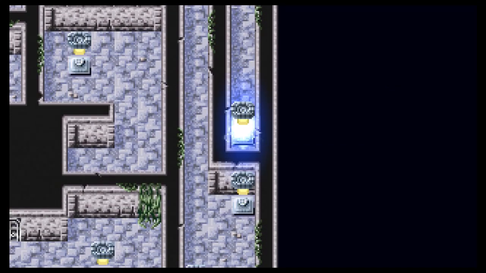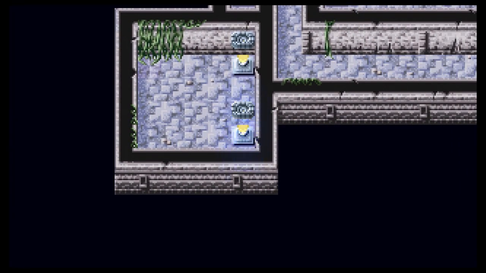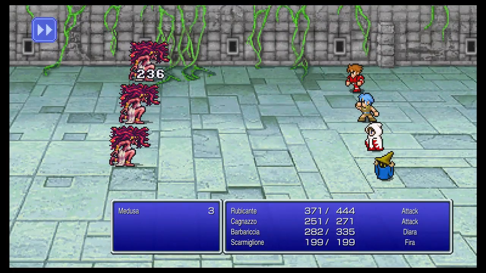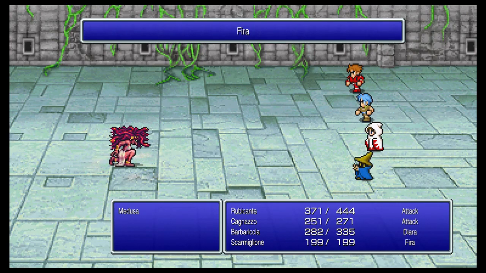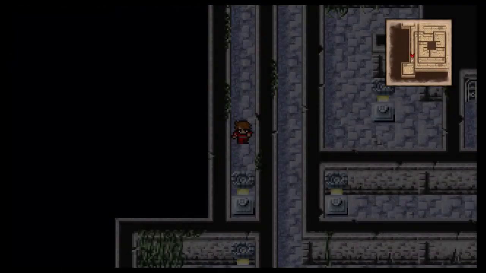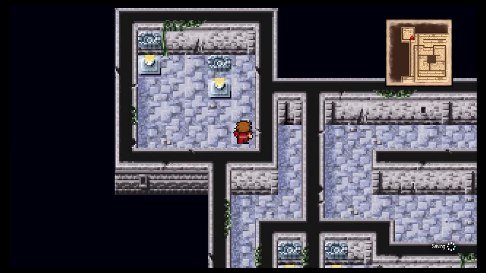I hope this is the right teleporter. It was not. I should have gone back and looked it up. Oh, darn it. I still have Barbarisha set to Diara and Medusas aren't undead. That's what happens if you rush in too quickly, that's what happens if you lock in a strategy from a previous battle.